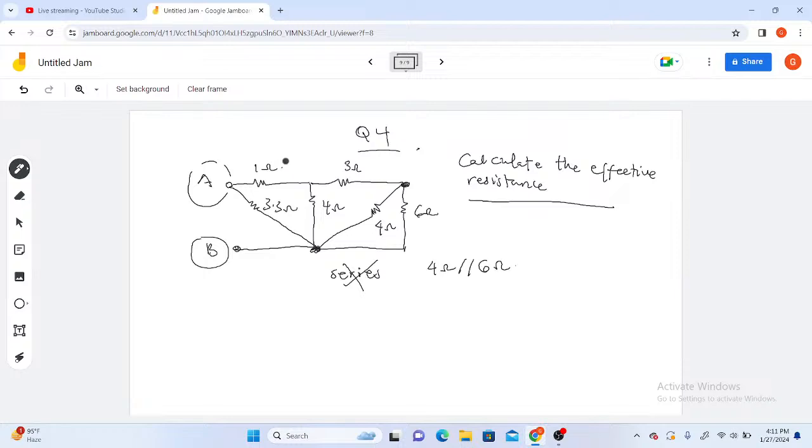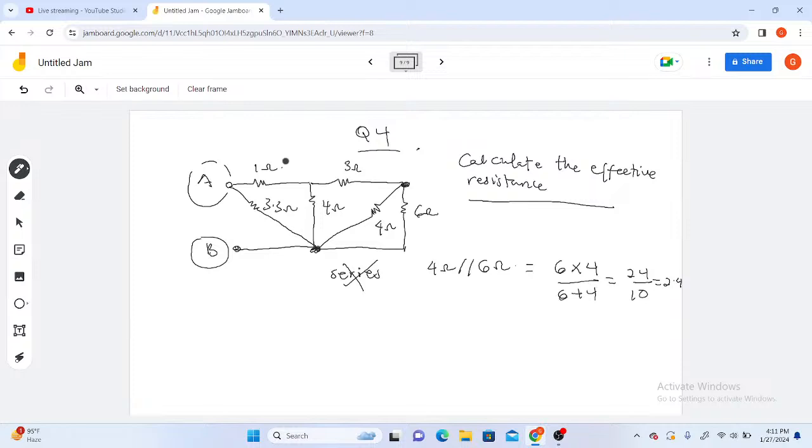So you do it step by step, right? And as you do, you clean and you redraw your circuit. Now, 4 ohm, 6 ohm, they are parallel. This is a symbol. And what will be the total resistance or the combined resistance of 4 ohm and 6 ohm? I'm going to have 6 times 4 over 6 plus 4. This is giving me 24 over 10, same as 2.4 ohms.